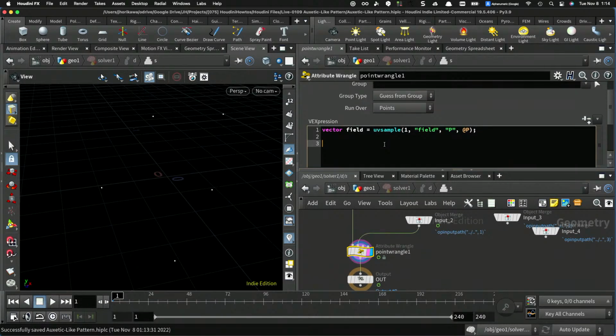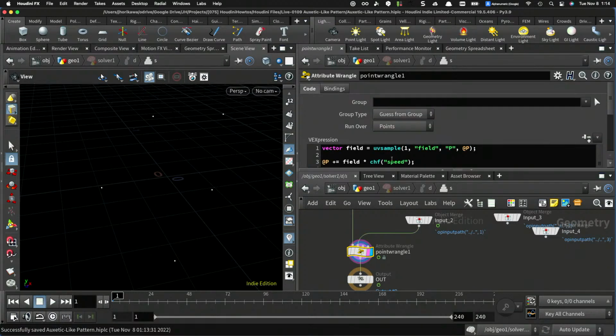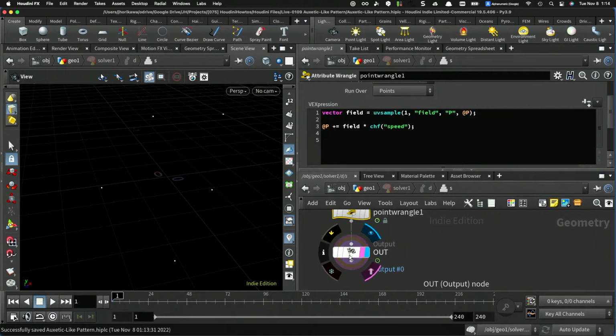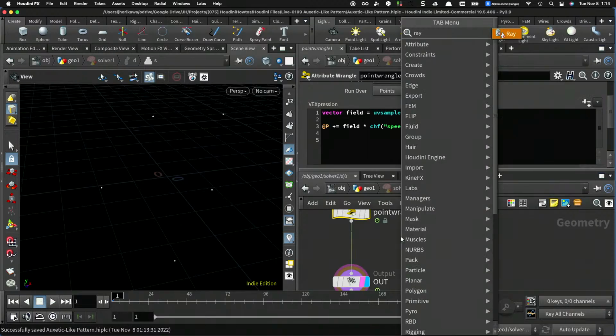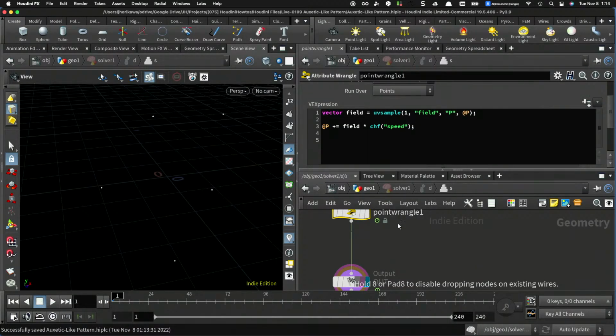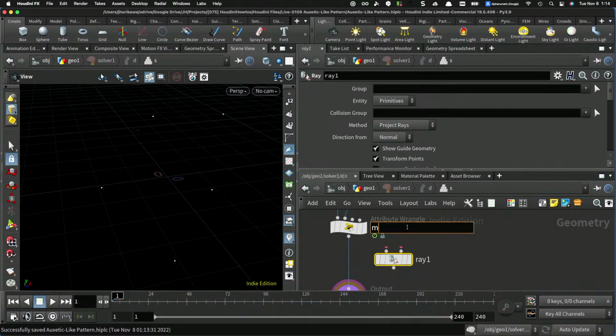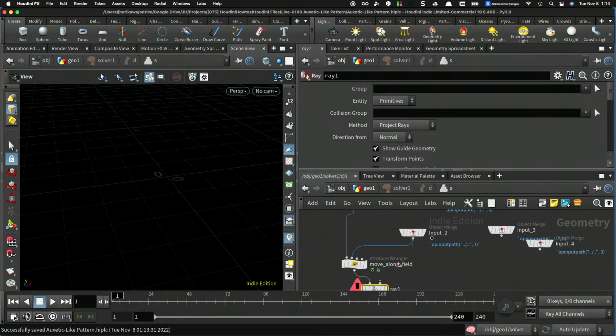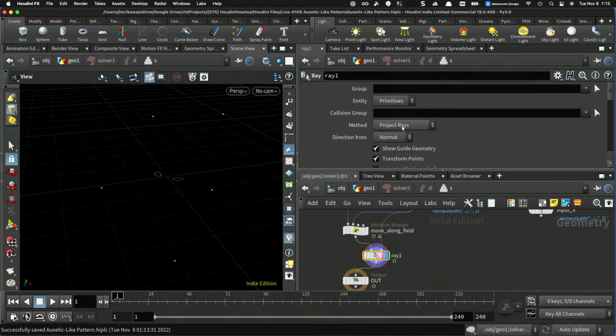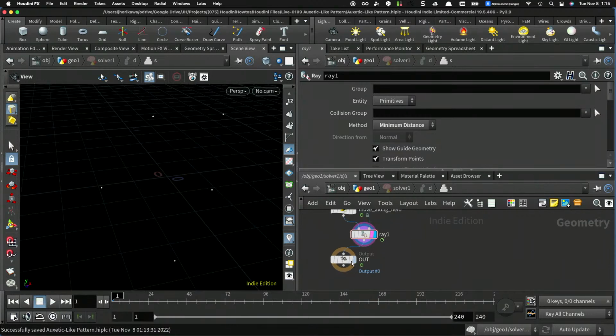I just need to use this to move the point to that direction with some distance or speed. And I also want to make sure that the point stays on top of the surface, so I'm going to use the ray node, so that the point will always stay on top of the surface with the minimum distance.